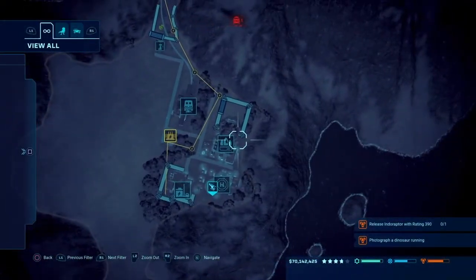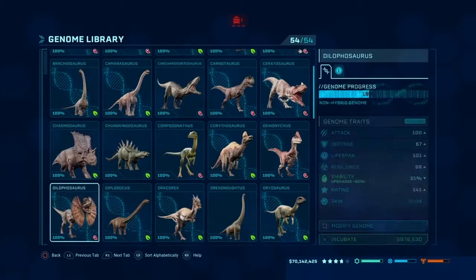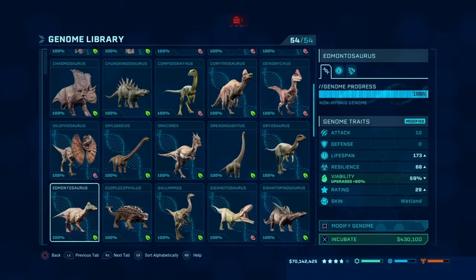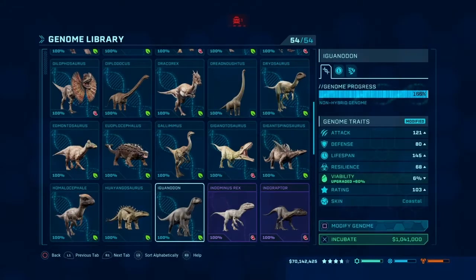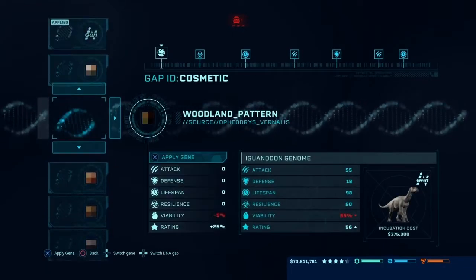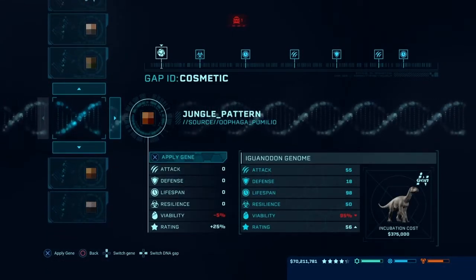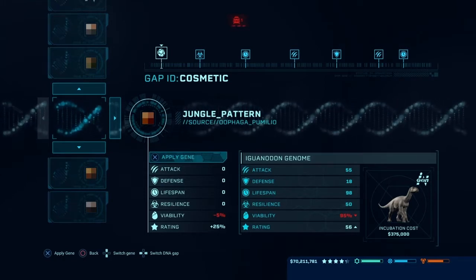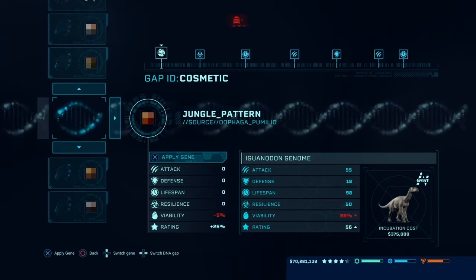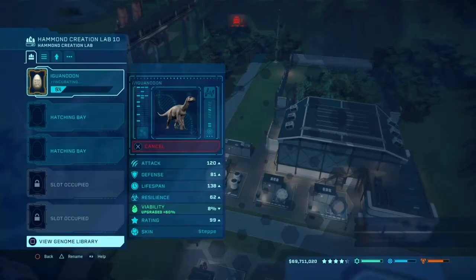Let's get the Iguanodons done first. And because they've got some formidable opponents, we're of course gonna get them able to punch out. And, let's see, which skin do I want to do? Iguanodon's one of those dinosaurs that has the best skins. Okay, it's fine.